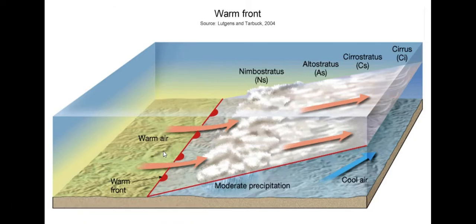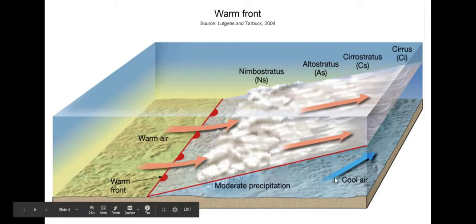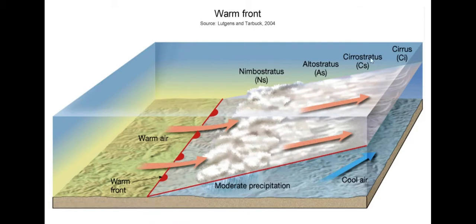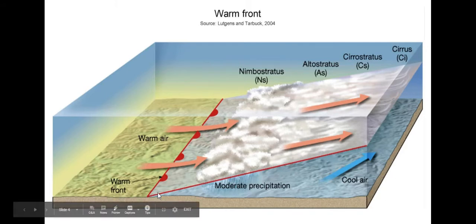The warm air is trying to push up and over this cold air, but it doesn't really have any ability to move the cold air, so it has to slowly go up and over it. And as it goes up slowly, what kind of clouds are we going to get? Stratus type clouds. Down here, if they're raining, they would be nimbostratus or just plain stratus. Up higher, they'd be altostratus. Up further would be cirrostratus. And occasionally you get cirrus clouds way up at the top. So in a nutshell, warm front, gradual slope, air rises slowly, you get stratus type clouds.